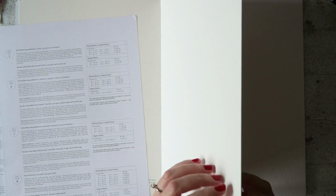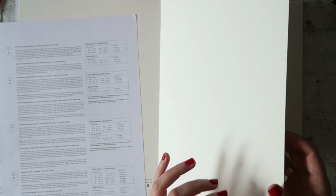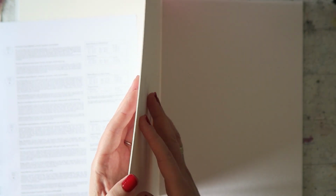This one is 600 GSM. I love that they have the different weights in this pad. This is like, it's so clever. So this is super thick. If you haven't tried 600 GSM paper, it's like a board. I see one side.